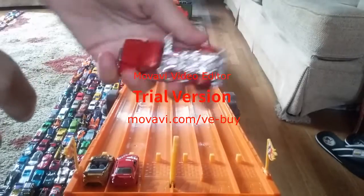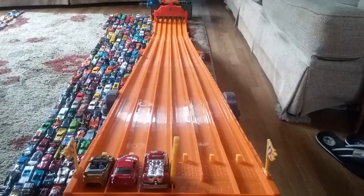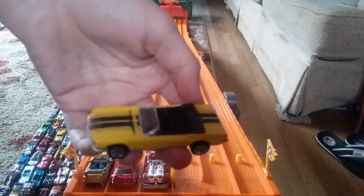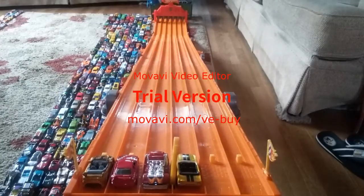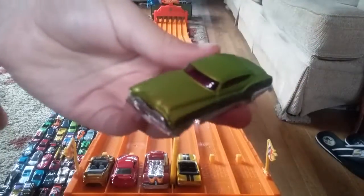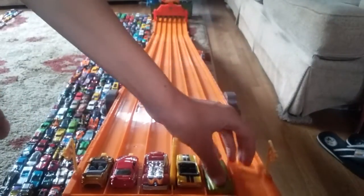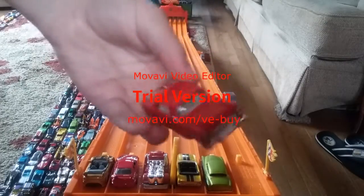I can't remember what it's called. It doesn't say on the bottom. In lane 4, we have a 67 Mustang, I guess. 67, 69, something like that. In lane 5, we have So Fine. And in lane 6, we have a 55 Chevy.